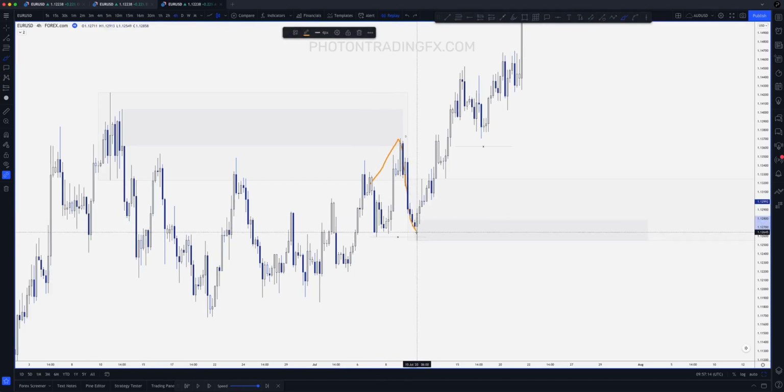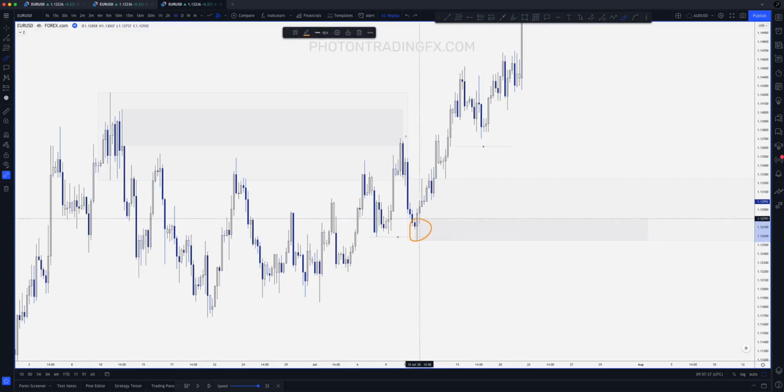And then this is where loads of demand stepped in to cause that supply zone to fail. Once we get a closure above the reaction, this is the reaction from supply. It failed to take out the low, it failed to do its job. And then when demand steps in to cause price to close above the reaction, what has happened? That is a supply to demand flip. So anywhere in this entire sell to buy is essentially demand, but obviously that's a huge level.